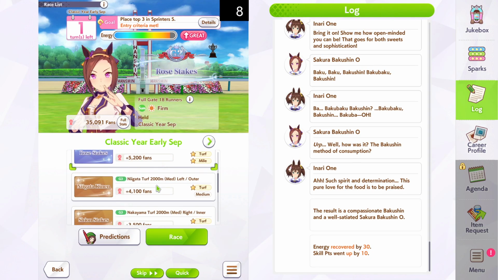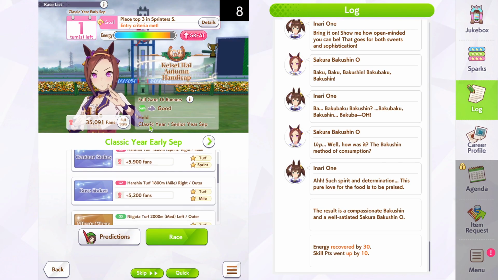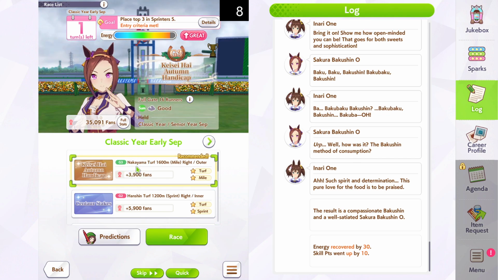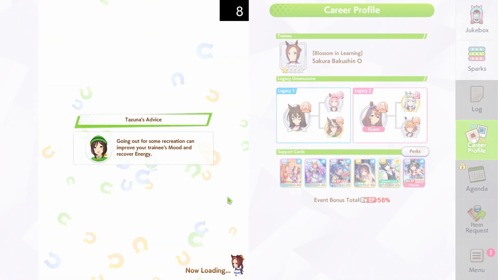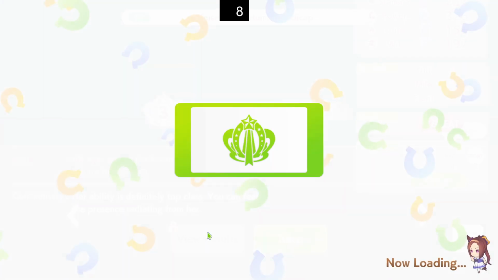Or we could run the G2 race. G2 is obviously harder than G3. This one's shorter. So the G2 trophy is worth more, but for the sake of not messing up the run too badly, I'll do the G3. We should still win, right? Like, we're still probably the top contender. We might be the favorite. Sure, let's do it. I hope I'm not being stupid. I'm getting greedy for those extra trophies that I don't have yet. So we're the favorite.